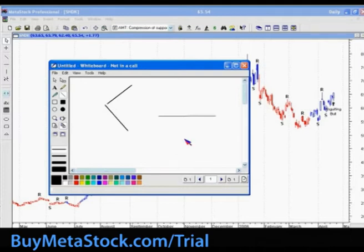You've got to have four pivots: up, down, okay, below that. And this one came up here. Okay, now let me explain these to you, and then I'll show you them on a chart. First off, we broke support. So who thinks that this is bullish or bearish? We broke support right there. We had four pivots. We broke this support level.